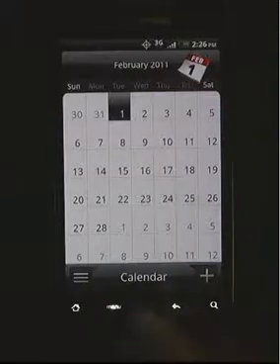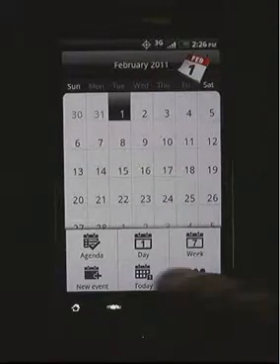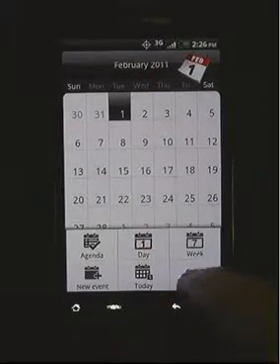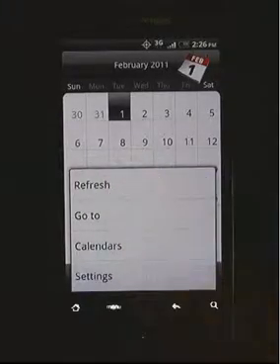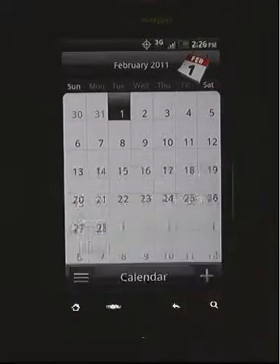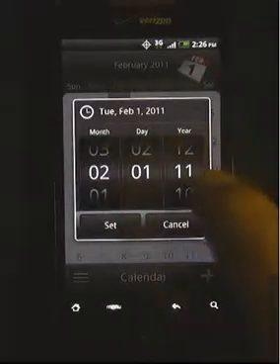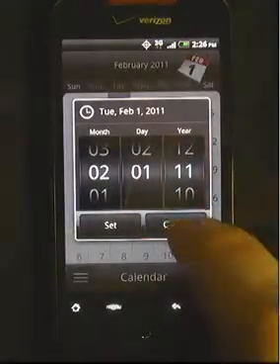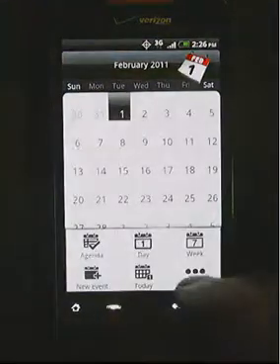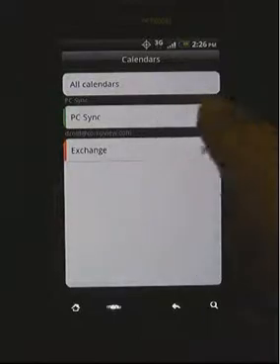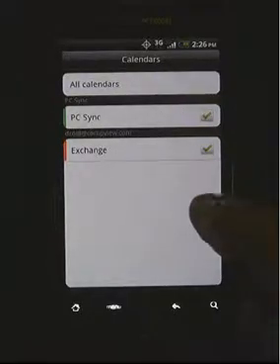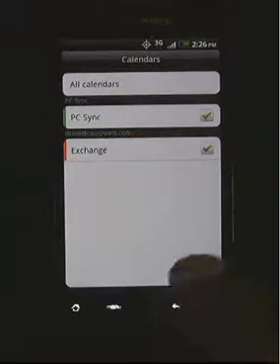To see more options, you can press the menu key at any time, and you can specify more. And then you can either choose to refresh, which will resync it with the email server. You can choose Go To, and you can specify the exact date you want to view an item. Hit Cancel, go back into Menu, More. You can look at calendars, which basically shows you all the list of calendars you have available to you. As you can see, the only thing I have synced up right now is the Exchange one, which is what we want.